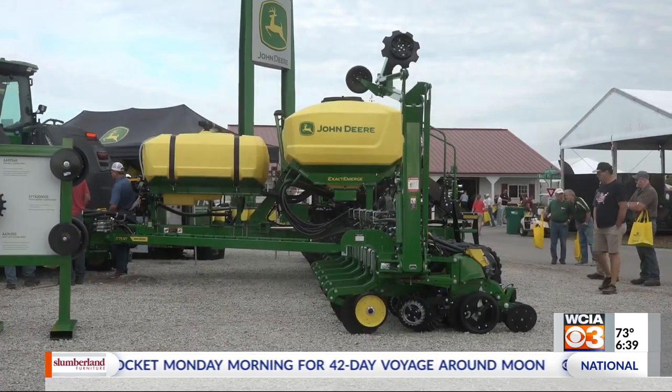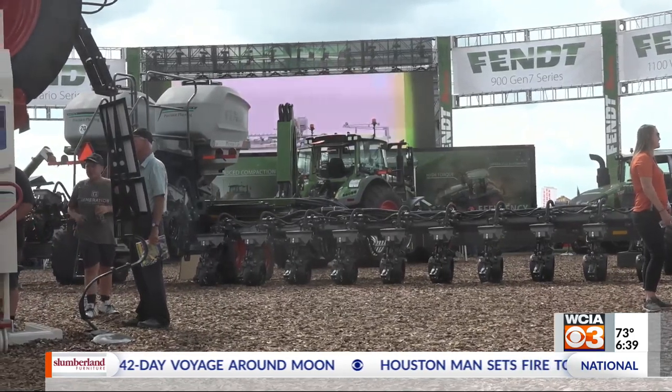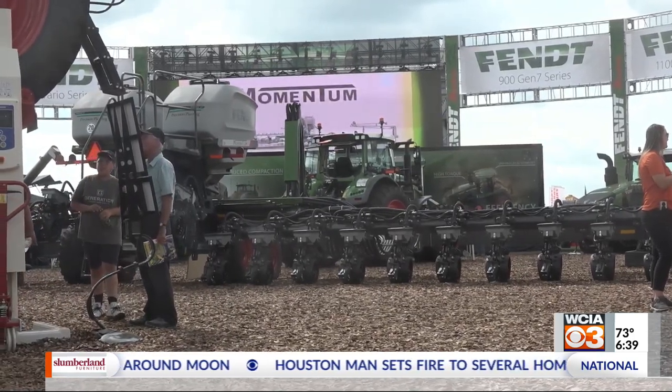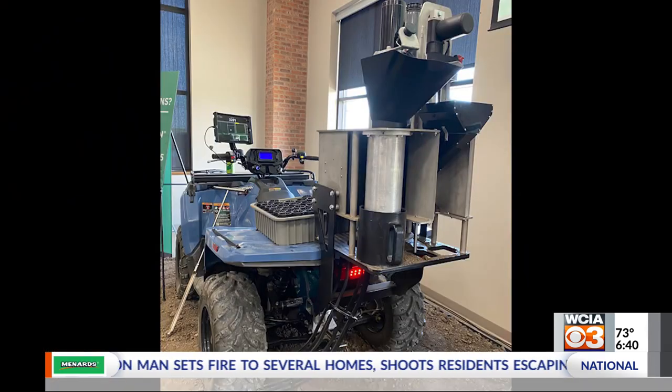Deere heads — what's the equipment that they've got. Another look at the Momentum planter from AGCO. Those are the three big players. AGCO's got more than momentum — they have the white planter and they have Precision Planting. I believe they just rolled out some new technology they'll probably show at the show, because they rolled out a new soil sensing system that I think a lot of farmers are going to want to know about when they visit Precision Planting at the show.